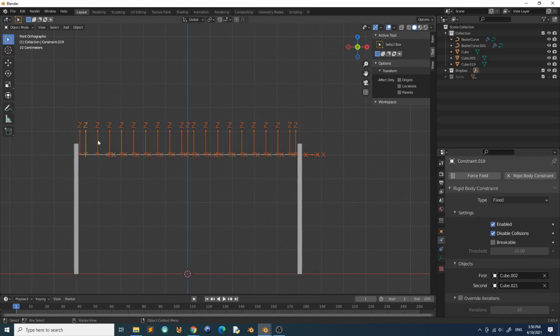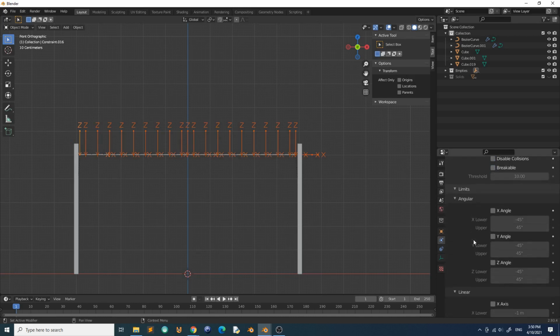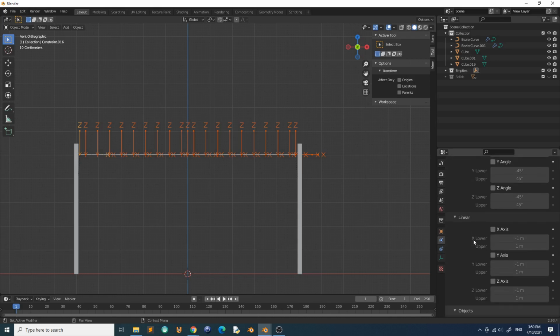Hey, that one is fixed. There's a mistake here. Fix. That's why it was acting weirdly, maybe. Alright, doesn't matter. We go there. Alt click. Generic.